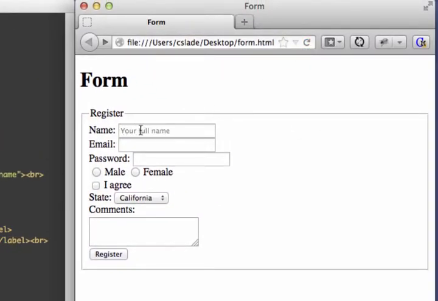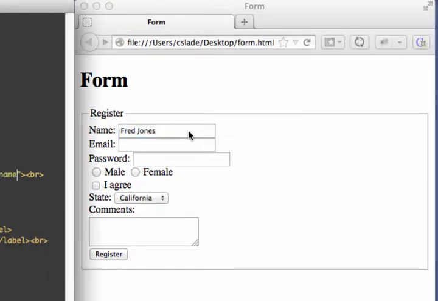And now we can see some text right here that gives a little hint, and then you know that Fred should also put his last name, Jones, like that. And once they start typing, the placeholder disappears. So that will only work on the newest browsers. If someone with an older browser loads up your form, they won't be able to see the placeholder. So it is a little bit risky to use that as the label, to just put name inside of there, because older browsers won't display it. And they'll just see a blank text field and not know what to put in that field.